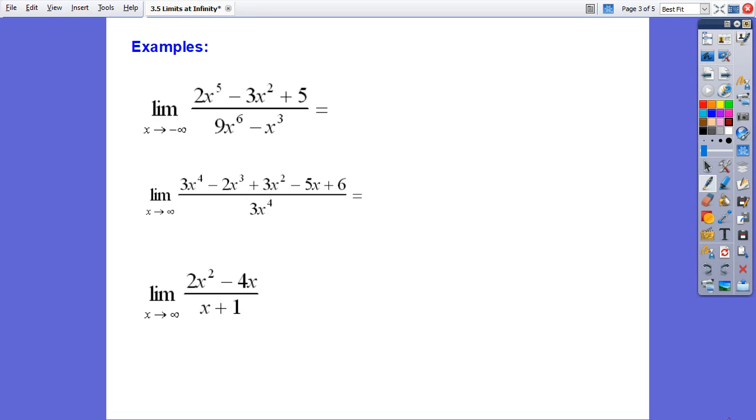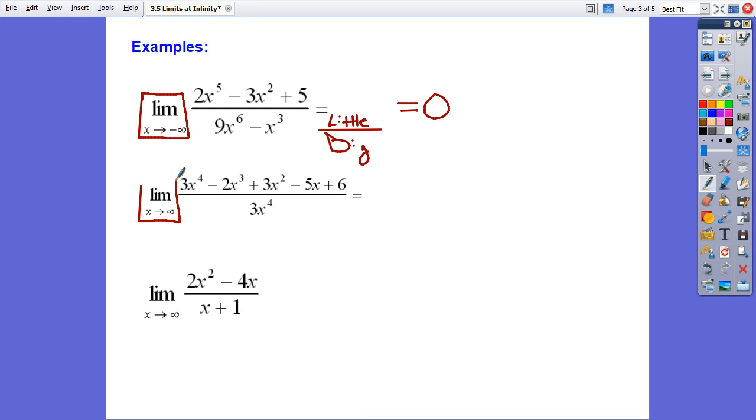And so here we want to find the limit as x approaches negative infinity. As soon as you see or hear that, you want to think degrees, if you can find it. So the degree of the numerator is 5, and the degree of the denominator is 6. So if the degree on the bottom is bigger than the top, you've got little on top and big on the bottom. Anytime you have little on top and big on the bottom, that's a no-brainer. Then what we have is 0. Okay.